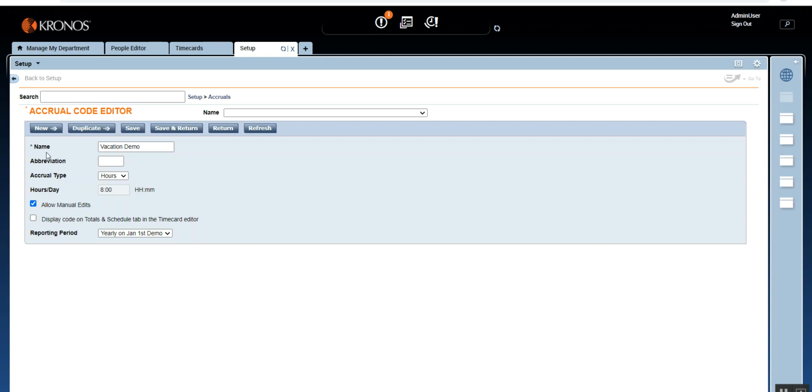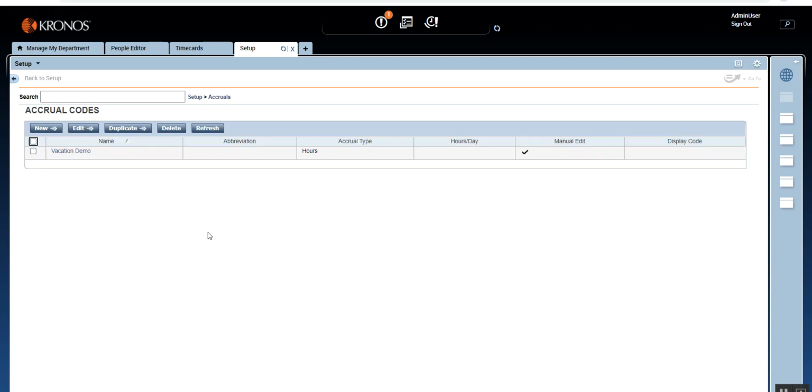So once you give all these options, one is the name, the accrual type, and then you have the default one, you can simply click on save or return. Now one important thing, again, the accrual code name has to be unique. You cannot have any special characters when you define your name.